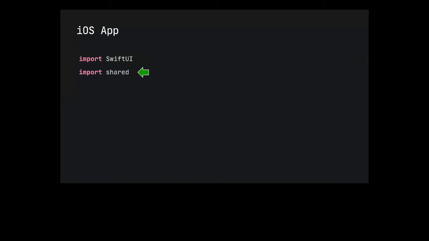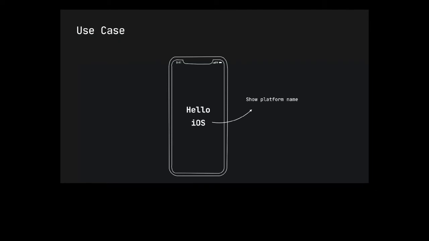So there's a process workflow: whenever you're changing things in this common shared KMM library, and you want to test out changes, you always want to do a build to regenerate the artifact so the iOS app is updated. In the iOS app, you do import shared, and then you're able to use that greeting class and get the greeting that you want. Then in your content view, for example, using SwiftUI, you could display it. That's going to call that method and display hello iOS, providing the right platform name based on the device and the platform we're in. So that's how you would implement it on iOS with Xcode. You could also use AppCode, for example.